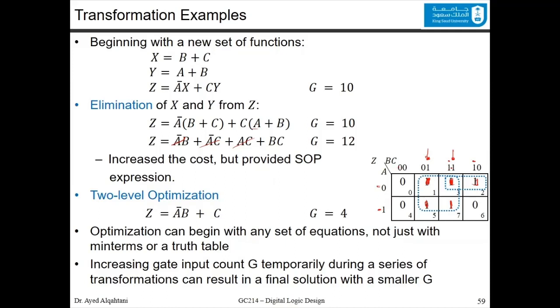So the BC is those two, which means this one and this one. And after this, you do the optimization by selecting those four together, and this will generate C, and those two together, and it will generate A bar B, and you OR them together to find Z. And you can see that the cost here is 1, 2, 3, and 4. So G is equal to 4. And this is the simplest form.